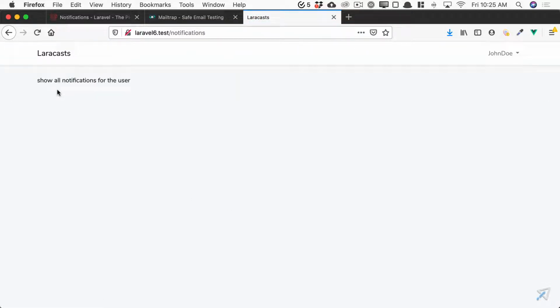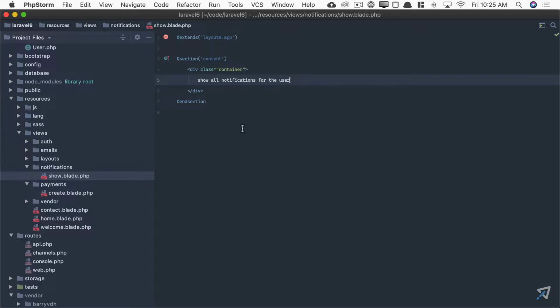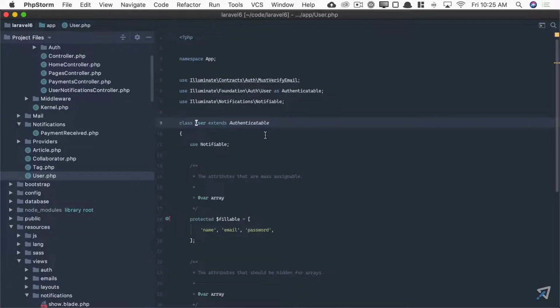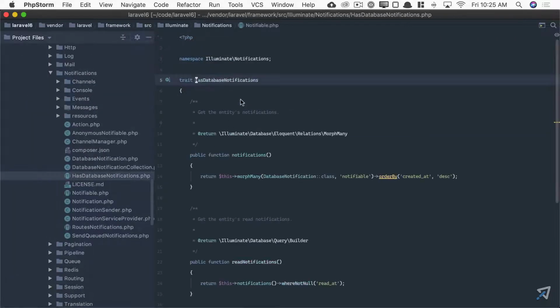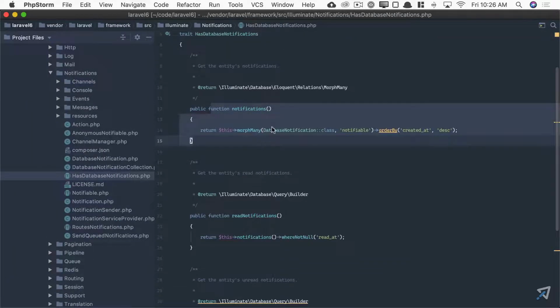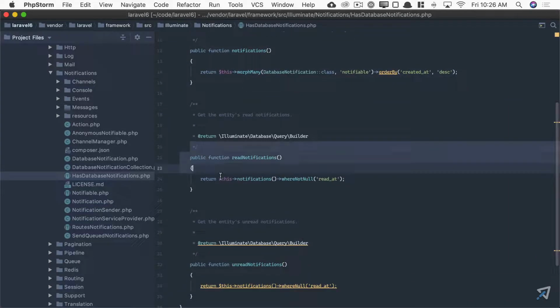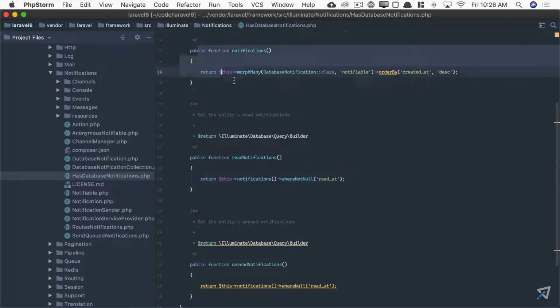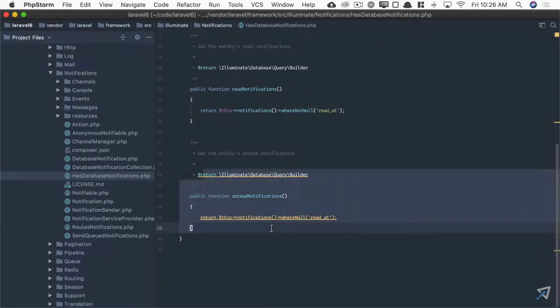So how do we query the database? Well, it's really easy. You'll remember in the last episode, every default user uses this trait. And if we have a look at this, all right, we have a relationship here called notifications. We could even fetch the notifications that have been read. And you'll see here, it's still deferring to this original relationship. It's just adding a where clause. Give me only the notifications where the read_at column is not null. And if it's not null, that means they have read it. Okay, and then finally, you can do the inverse.